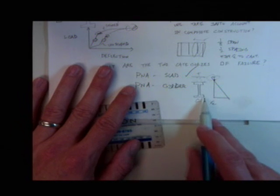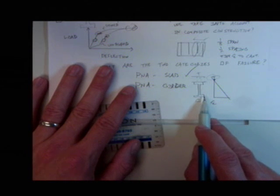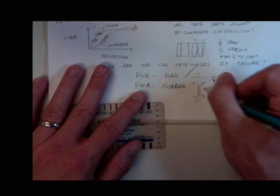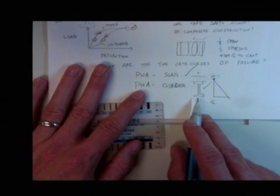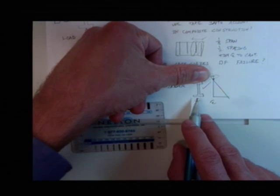Oftentimes, because of failure, we're talking about really high loads, right? Extremely high loads. Not always, though. So, it's coming, okay? I don't know if it'll be on a test or on a homework, but at some point, you got to make sure you're not a robot and you understand what it is you're actually designing. So if this situation arises where you have tension on the top and compression on the bottom, you're going to assume that this isn't there, and you're going to work it just like it's a normal beam.